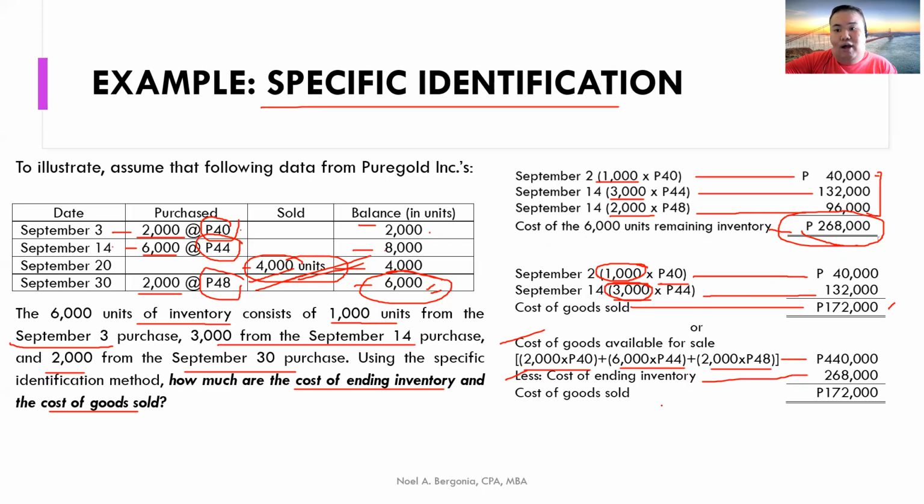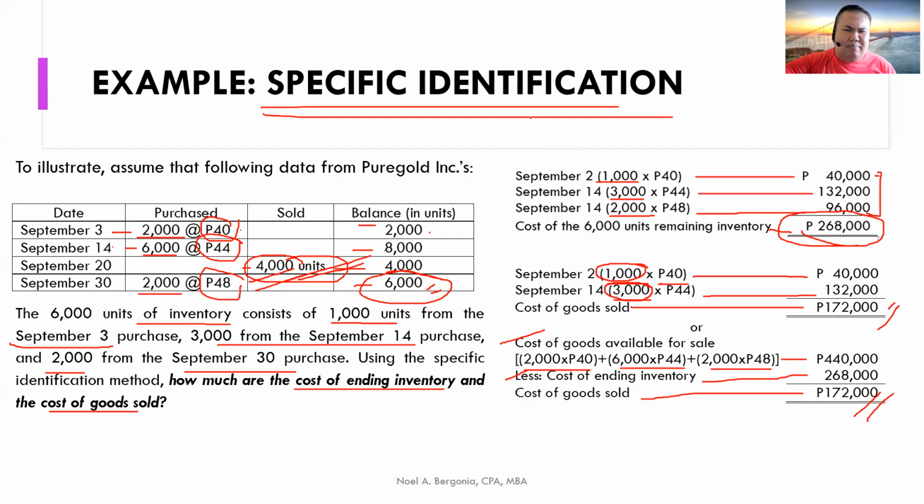Okay, so how much is our cost of goods sold? Still 172,000. So either of these two are the same in terms of our computation for cost of goods sold. Okay? So I hope you understand that once we use specific identification as our policy or as our method for the computation of the cost flow, and also the ending inventory and the cost of goods sold, then it needs to identify the specific prices or specific inventory where the remaining inventory and the items being sold came from. Okay, so there should be a tedious monitoring on this, because it is specific, the particular situation.